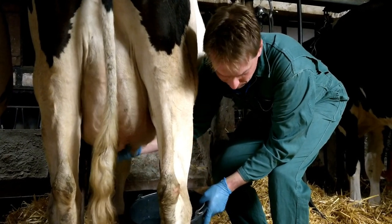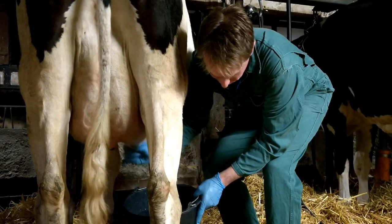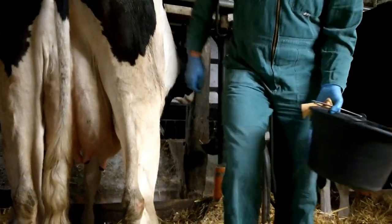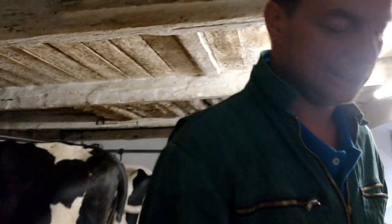Interestingly, we have some people that buy milk from us directly, that come from different countries in Europe or in Asia. Today I think we have some Syrian people that are here to buy some milk. Maybe you can make a small feature of them. And they are buying the milk to make cheese out of it, to make the traditional cheese that they are used to in their home country.